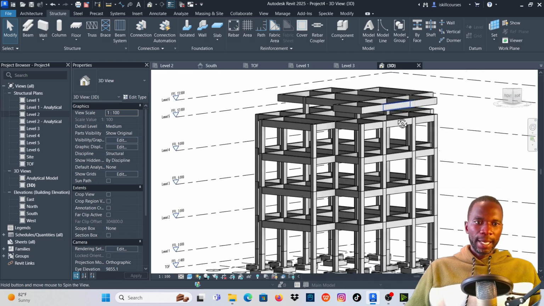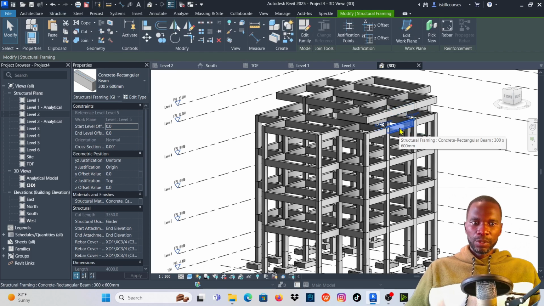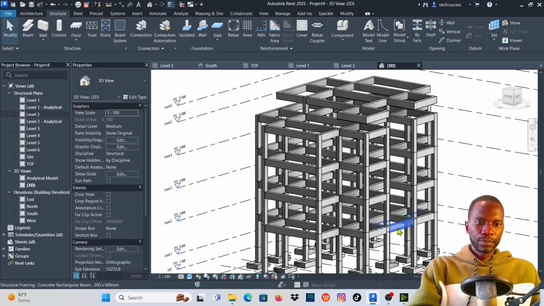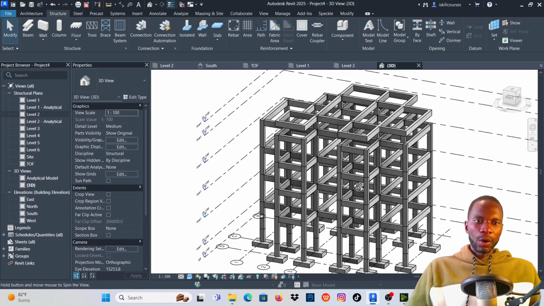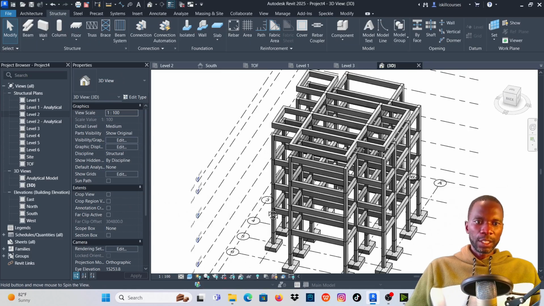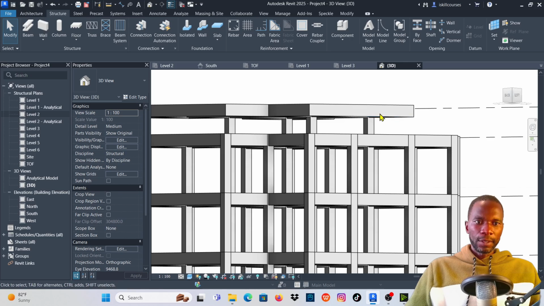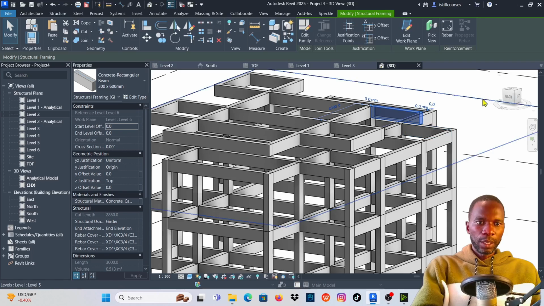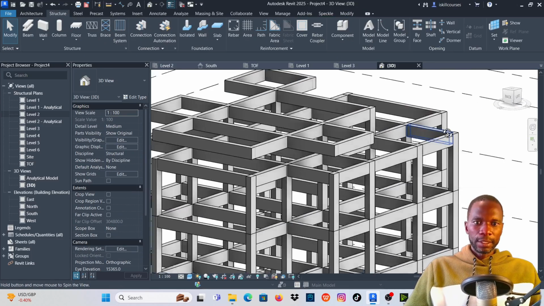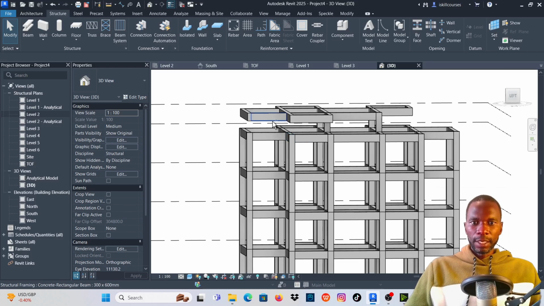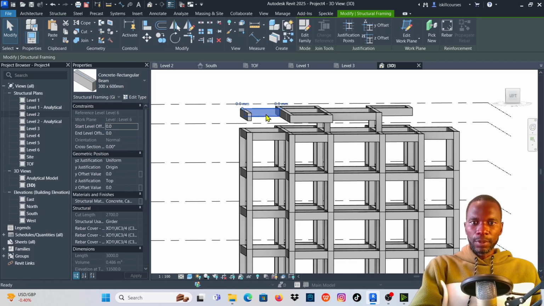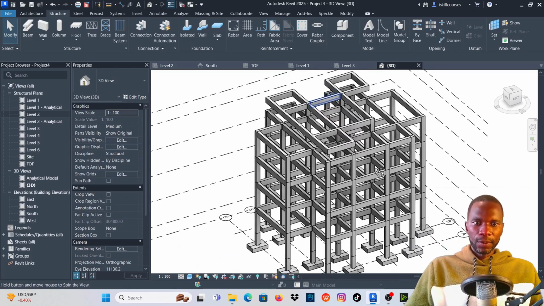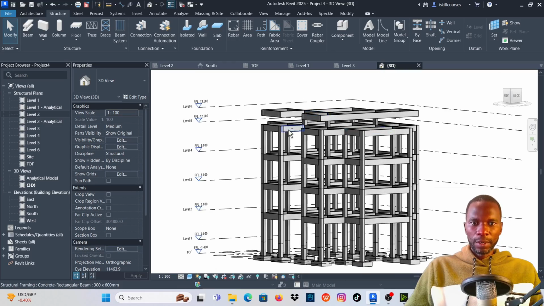For example, I actually don't need these beams. All right, let me just delete what I don't need. You can do that as well, because you need to model according to how your structure is. Okay, I think I don't need these as well. Right, select this one. Let me not delete what I need. All right, even these here. Okay, quickly delete all these. Okay, I guess this is faster than just trying to place these things one by one.